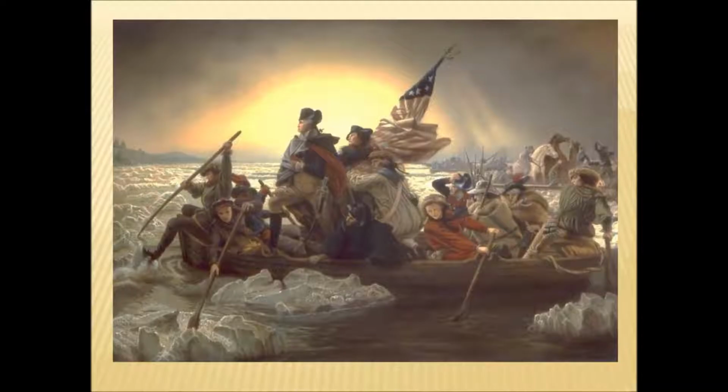The other thing famous about Washington's health, of course, is his teeth, or lack of, which was a common thing then, and he went through all types of different devices. They're actually at Mount Vernon, you can actually see his teeth. I've had the pleasure of being to Mount Vernon and touring his home.